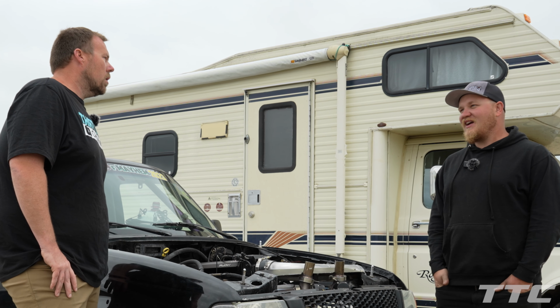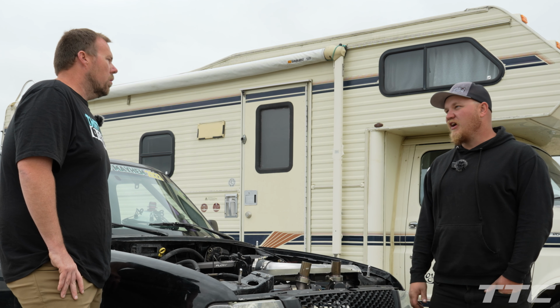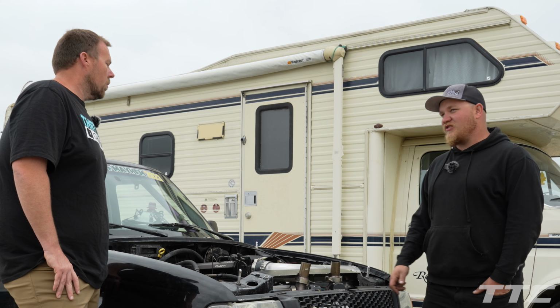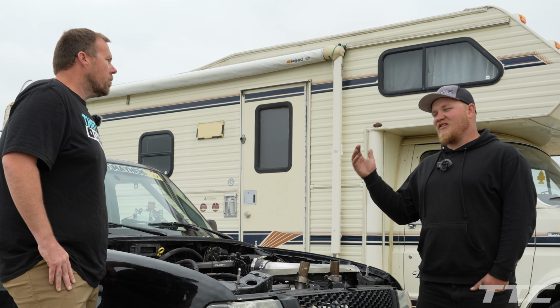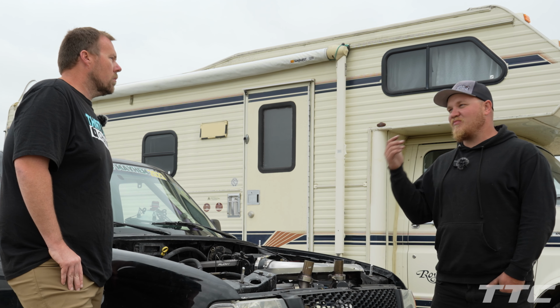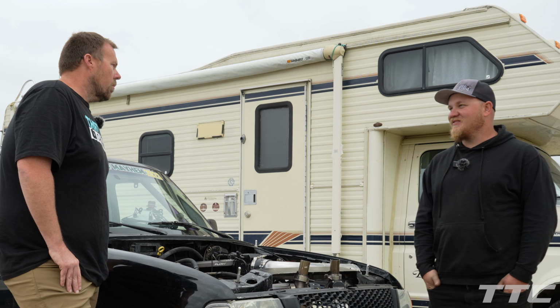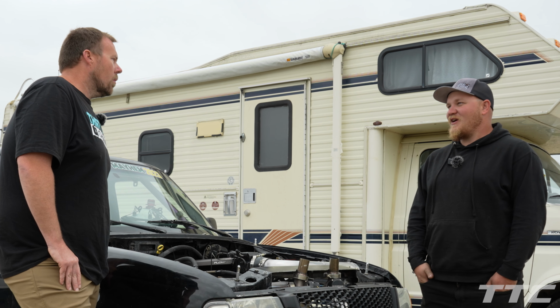A buddy's dad gave us the original converter for this. It was just a 3500 stall off the shelf converter. This year, trying to lean on the truck harder, it was out of converter. We were blowing through it, trying to put more power to it and losing mile per hour. So we went out and got a Neal Chance bolt together unit, and it's helped. We picked up 10 mile per hour just with a converter.